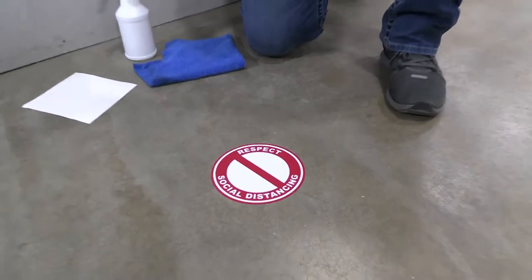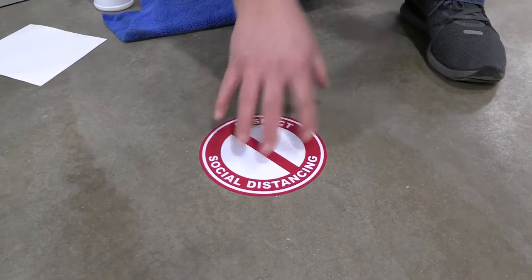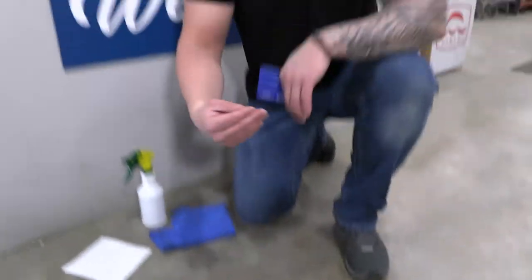And an important note, when installing your graphic, if edges ever start to lift during the life of the graphic, it's important to remove that right away and always use a laminate that is UL certified for slip resistance, just to keep you and your customers safe.